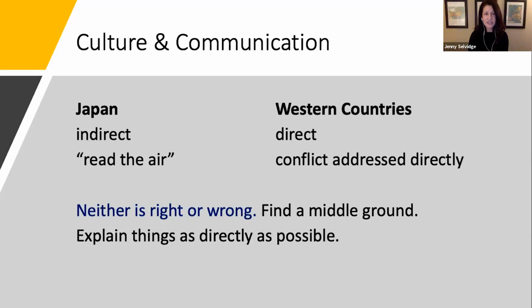And when there's conflict, it's addressed, especially in a workplace environment. And so that difference is very significant. But I think what's very important to note is that neither culture's style of communication is right or wrong. Neither one is right or wrong. There's no one right way to communicate. But I think it's important to note the differences and to find some compromise and to find some middle ground. So I would encourage you, when possible, to explain things as directly as you can, just to try to avoid any miscommunication or conflict.